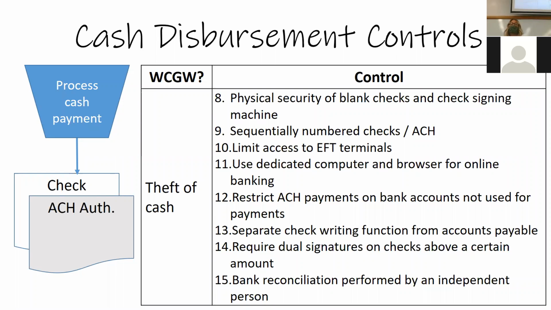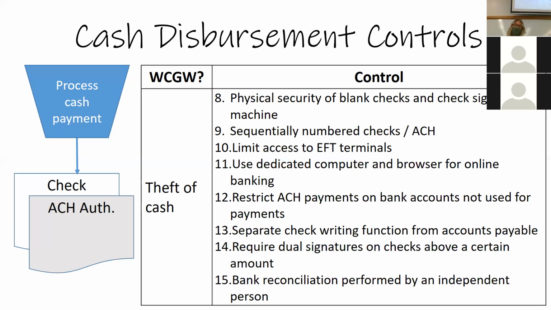Physical security of blank checks and the check signing machine. I know that McMurray's lives over there in Mason, and only certain people over there in Mason can write checks. They only run checks on certain days of the week, and they precede the check run with all of those controls that we talked about before.